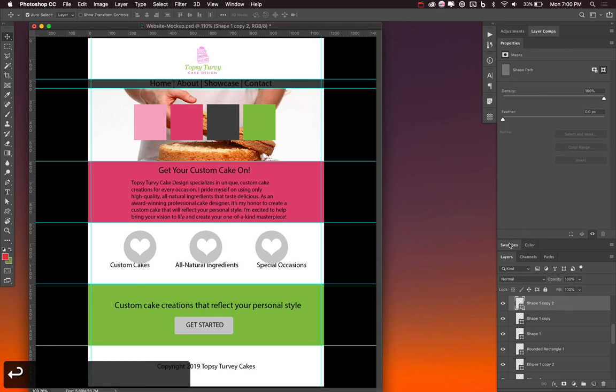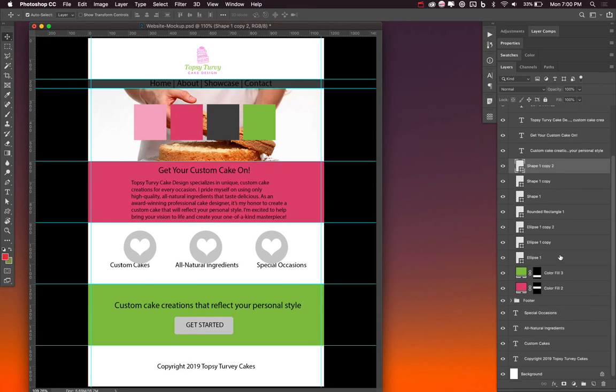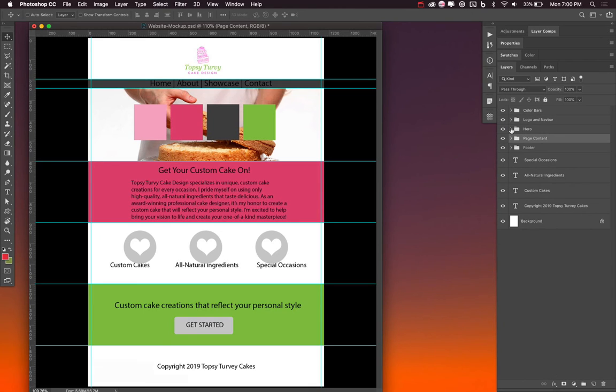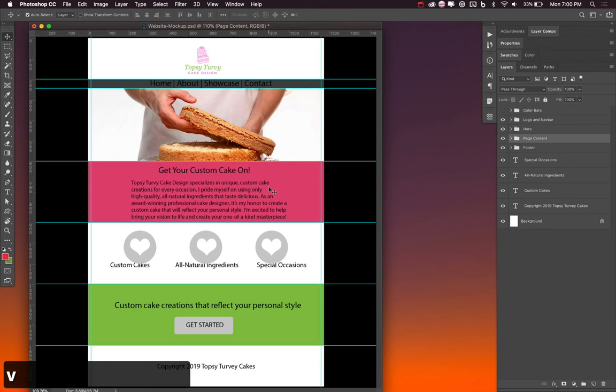All right. Could probably do a bit more file layer organization here, but everything's in folders, so we're doing decent. And just to be safe, I'm going to save. Let's see, I'm going to hide my color bars too, because I don't need those visible anymore. Okay, one more step before we refine this all a little bit.